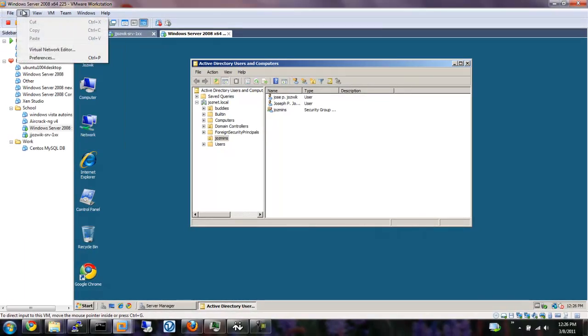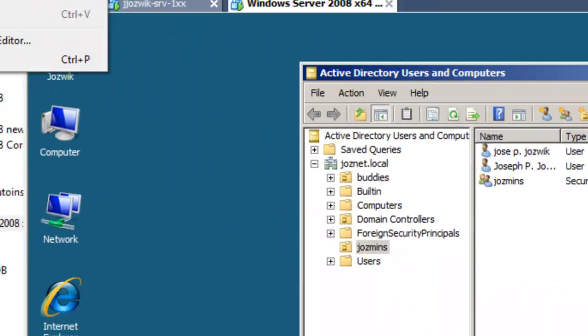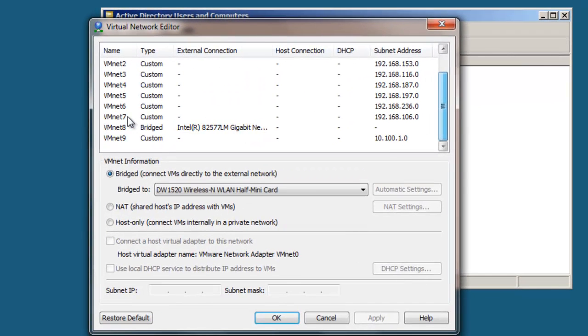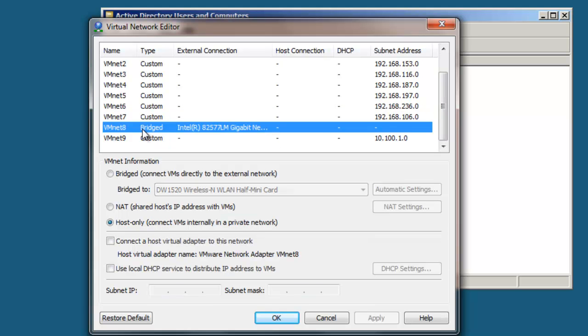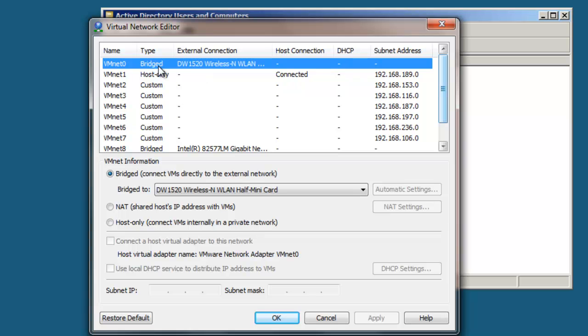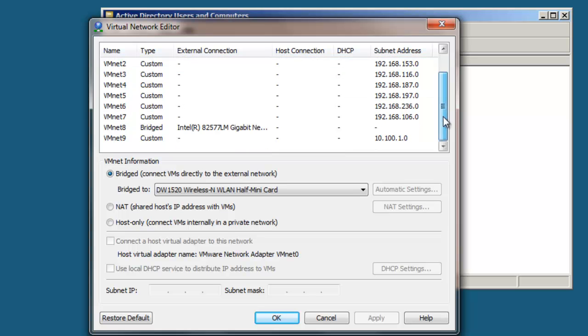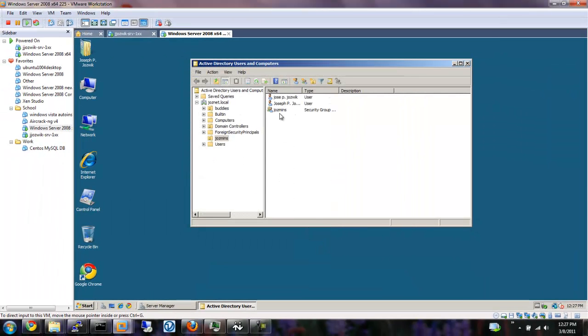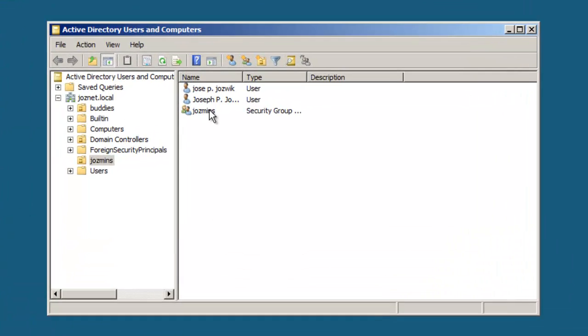So in the virtual machine, these are the virtual network adapters, and these are like switches. When we were at school, we had to have one of the NICs connected to the bridge to my gigabit Ethernet adapter, and the other one needed to be attached to the wireless adapter, and we didn't have that set up properly. So I switched them so they were correct in the network now.